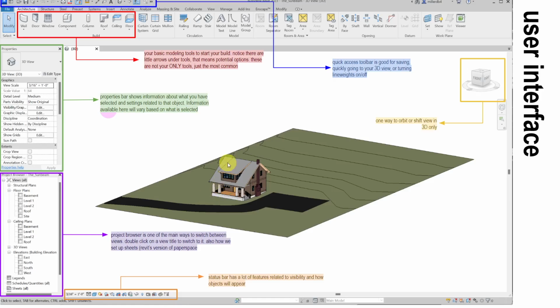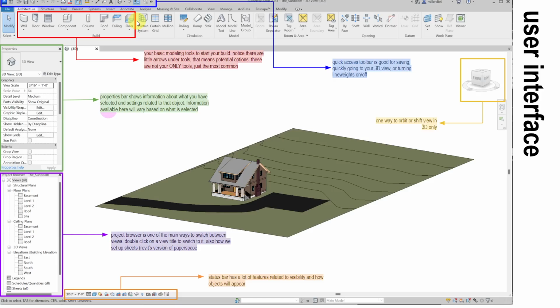Now, when you're in a project, we have our quick access toolbar at the top, which is pretty similar to working in AutoCAD as well, where we have the ability to save our work, print our work, export it to a PDF, add dimensions, look at it in 3D, and also switch some of our lines and line weights. The buttons I use the most in this area are my little 3D one, as well as my thin lines or my line weight option.